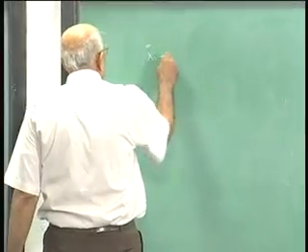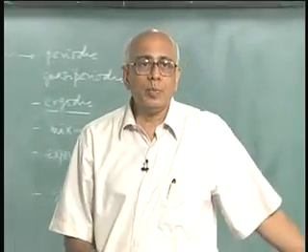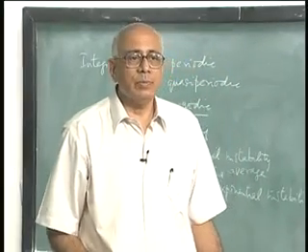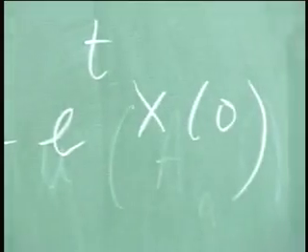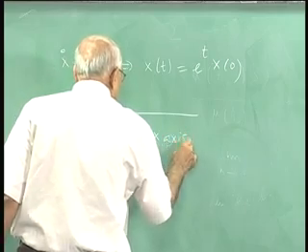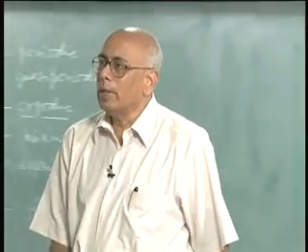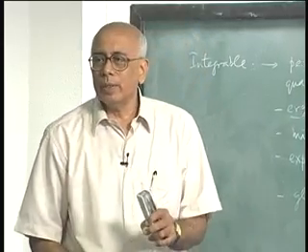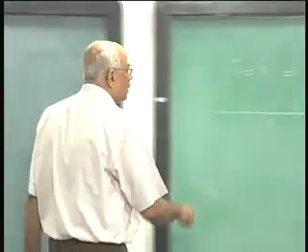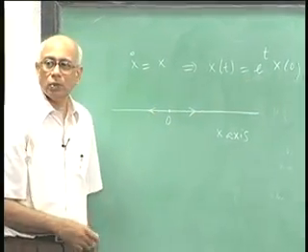And I have this equation, x dot equal to x on the real axis. This displays exponential sensitivity, in the sense we have just mentioned, because what is the solution to it? This implies x of t is e to the t times x of 0. So on this x axis, which is your phase space, here is the point 0, and we know that in this case the point 0 is a critical point because that is where the x dot vanishes, and it is an unstable critical point because any x of 0 to the right of this point flows away in that direction, and anything to the left of it flows away in this direction. So it is a repeller.